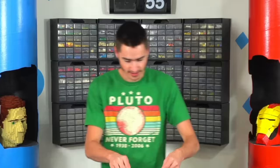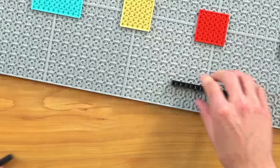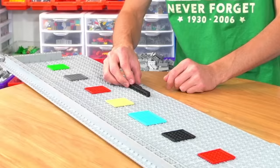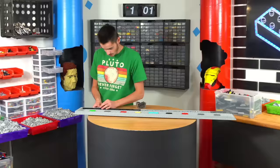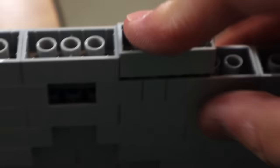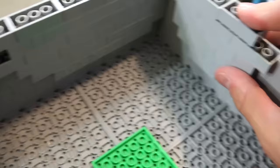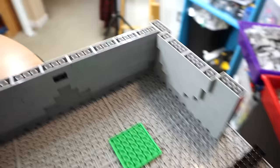That's a lot stronger! Now I'm gonna take my Technic bricks and on the inside I'm just gonna add a bunch of Technic pieces that are too wide, so this will really be locked together. What I'm doing is overlapping each one of these bricks so that none of them are by themselves. Each layer is offset by at least two studs, and on the outside I'm creating this cool arch design.